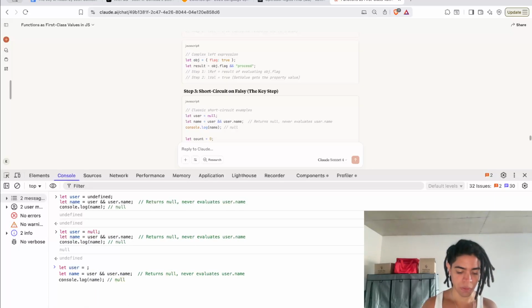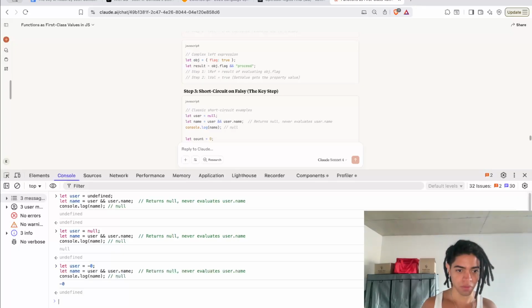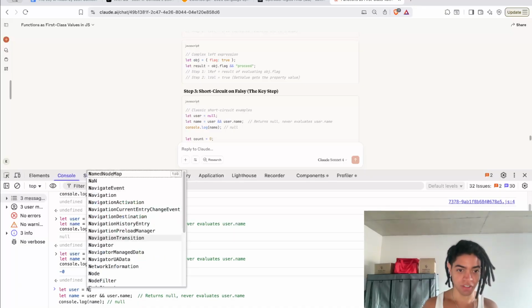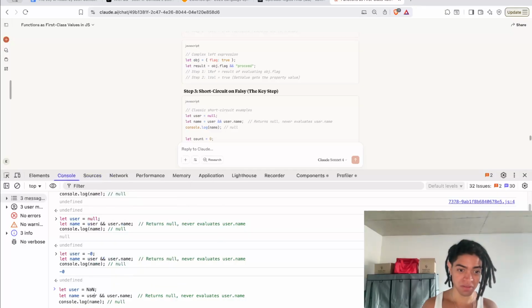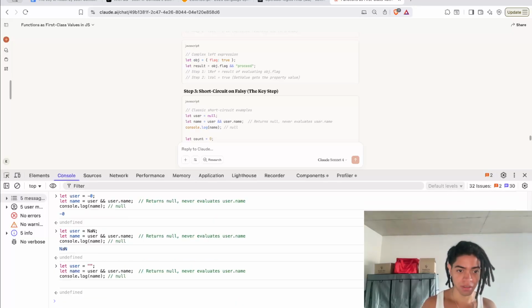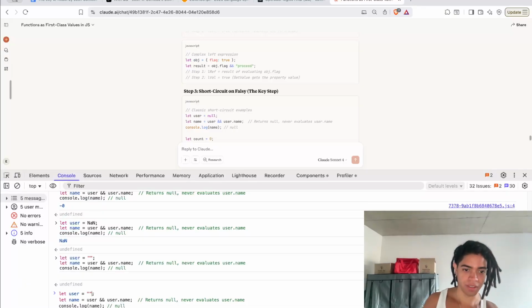If you give me another falsy value, which is -0, it's gonna give you 0. If this is 0, of course, if this is not a number, because it's a falsy value, so empty string is another one. Okay, if the left operand is one of these falsy values, all right, it will get that.